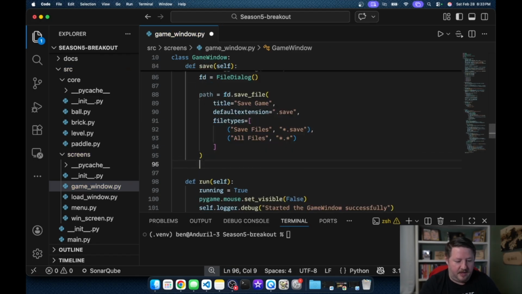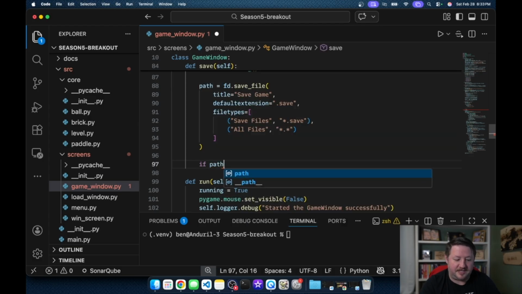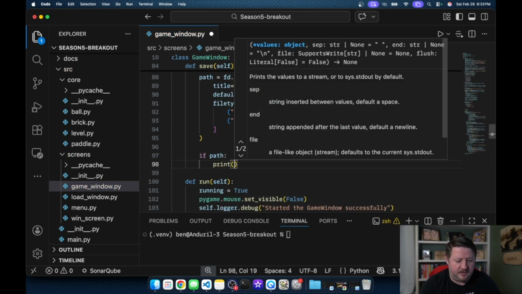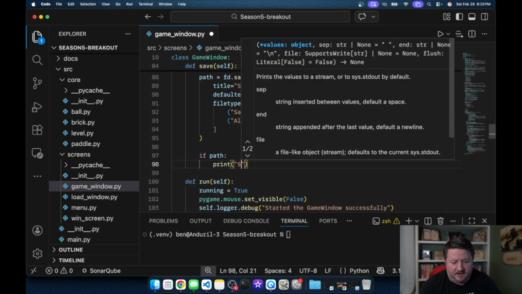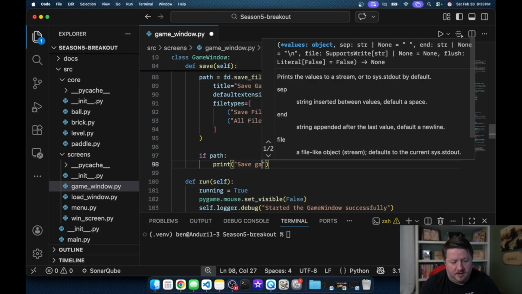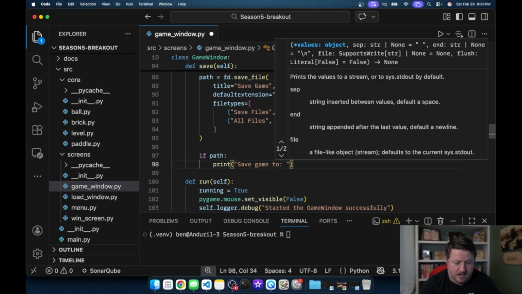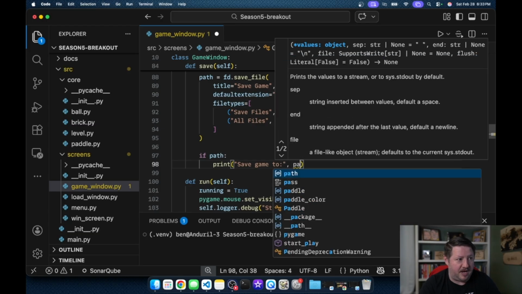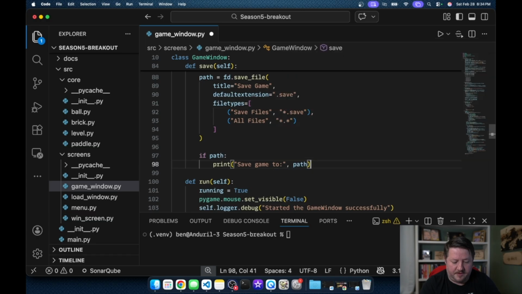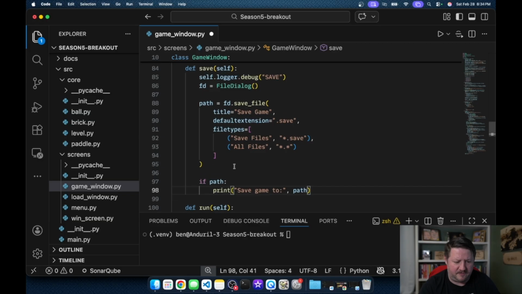Now, the next thing we do is check to see if that path came back with anything. This is the, did they hit cancel and I got a none, or did they give me back a path? So if path is not none, print save game to, and we're going to pass in the path. And you know what? That's a print. I should probably do that differently.